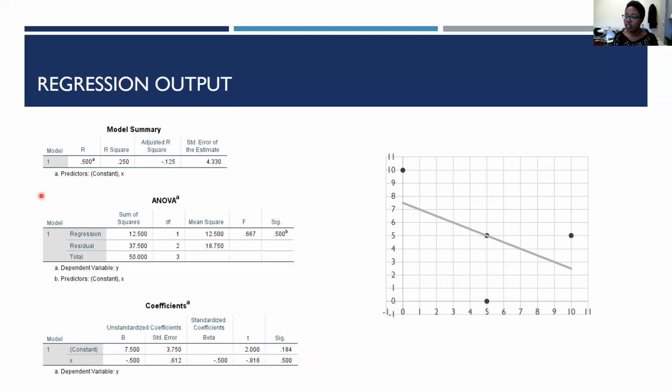All right, so here are all the numbers for this data set of 4 points. And you can see that we have gone over every component that's really important. There are other things on here, but those are not quite as important yet. We'll get to a few of them a little bit later.